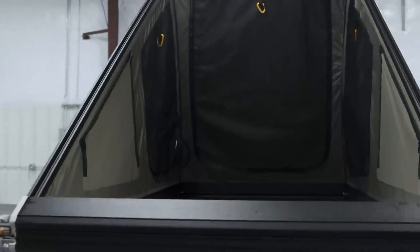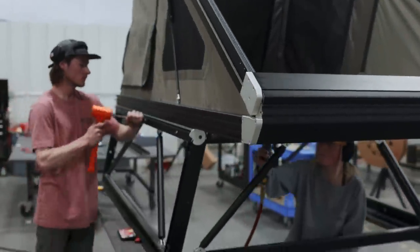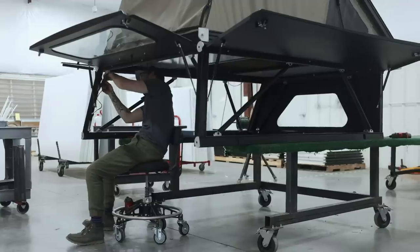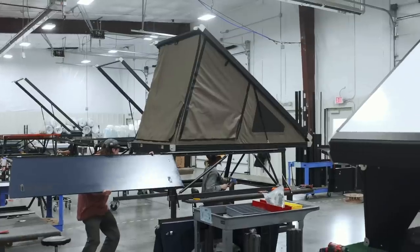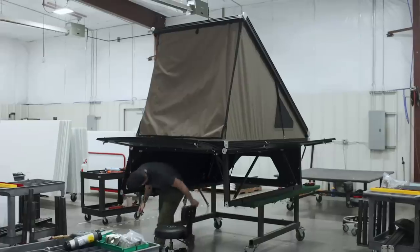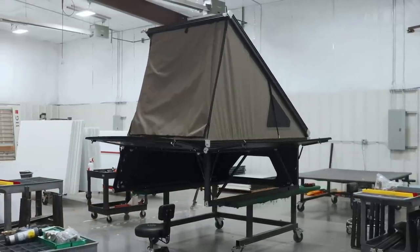The team in the assembly wing is incredibly talented, having to know how the campers go together from bottom to top, each and every piece. Even more impressive, they're able to pump out 40 campers every week. And to ice the cake, it only takes a single day for this entire process — from unmachined extrusions and uncut fabric to a completely finished camper specified for a customer. So let's look at mine.